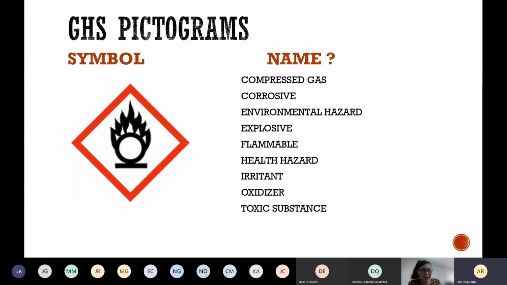Now, does anyone know what an oxidizer is? Okay, let me give you a hint. Is it like when it rusts? Okay, yes. So chemicals that are oxidizers can actually form rust because as they're exposed to oxygen, they react with the oxygen, right? Now, to be more precise, I want to show the example of a fire.